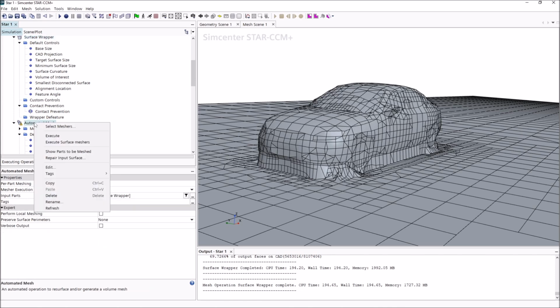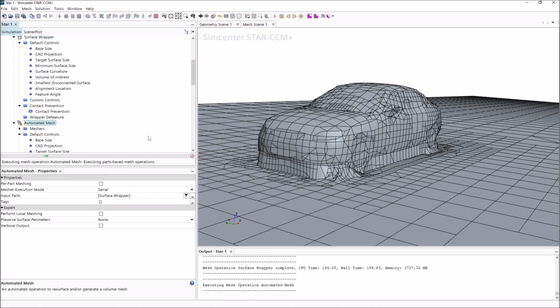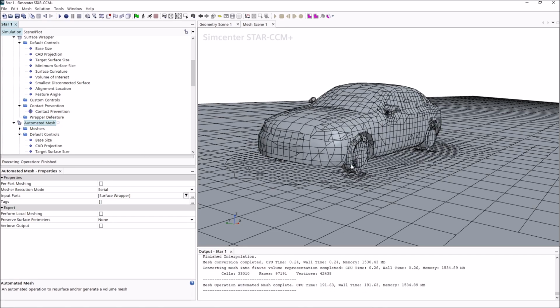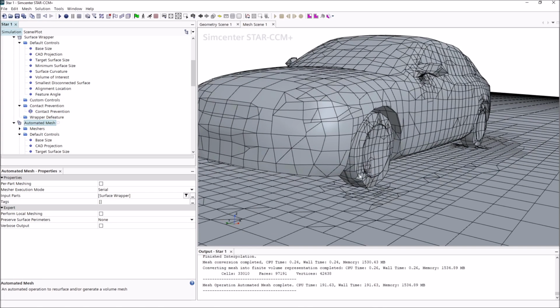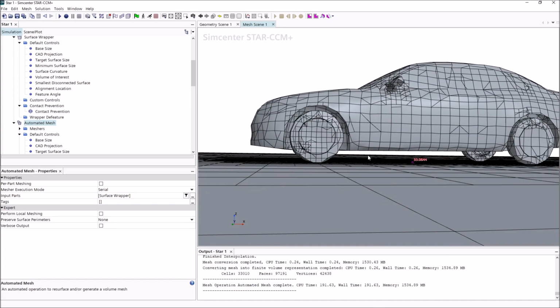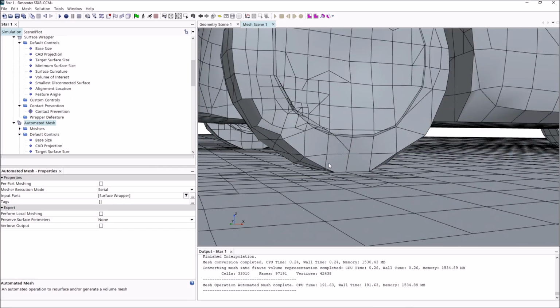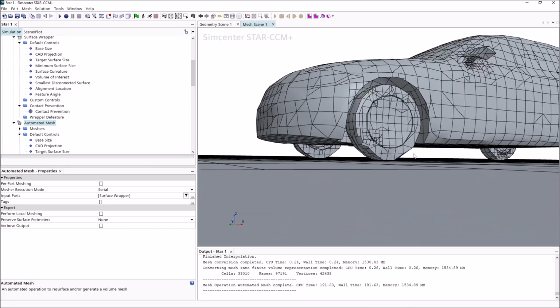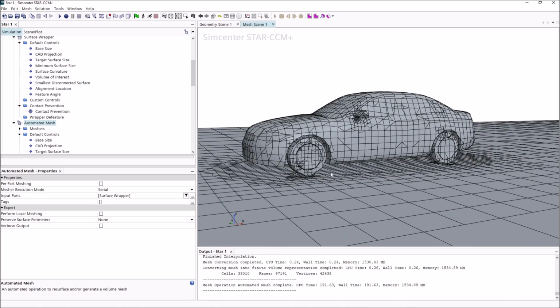With the surface wrapper completed, we're then going to execute the mesh. Now that's completed, you can see that although our mesh settings obviously need further refinement, we've got a clear separation now between the car body and the floor.